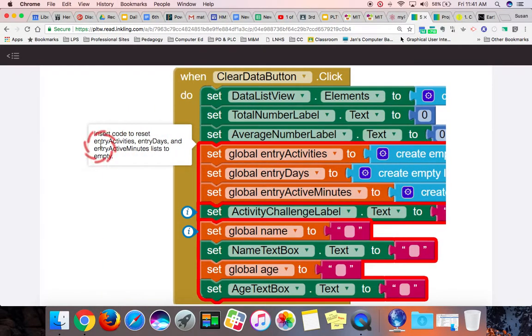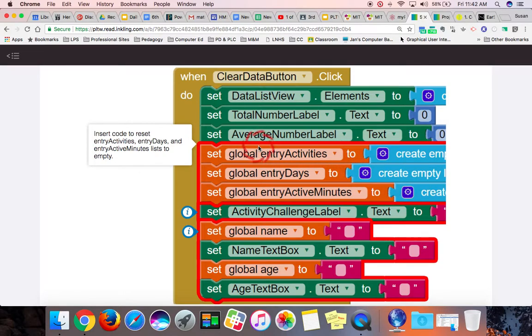So we're going to have to insert code to reset entry activities, entry days, and entry active minutes to empty. These are the three lists that we had created earlier, because we're having them put in the activity, the days, and the minutes. And we're going to set it to empty list when they hit the clear data button. That just makes sense, okay?